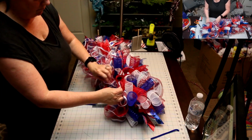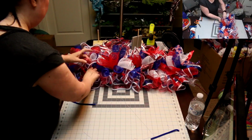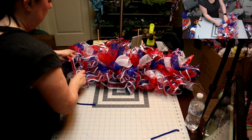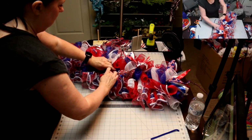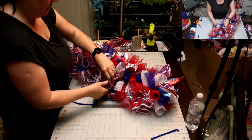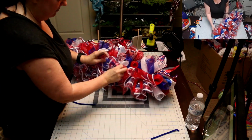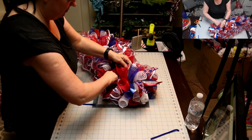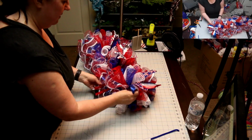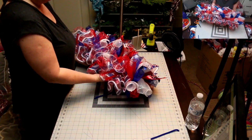Okay. Same thing on this side. See, they will get squashed in there as you're working on it. Okay. Very colorful. I like that. All right. So you see how that looks?